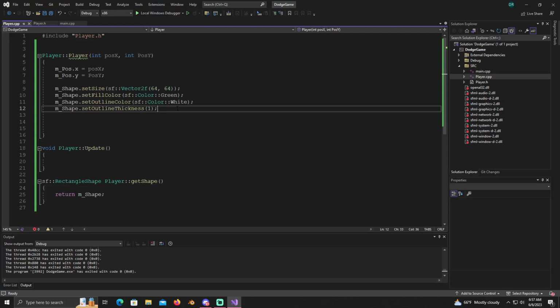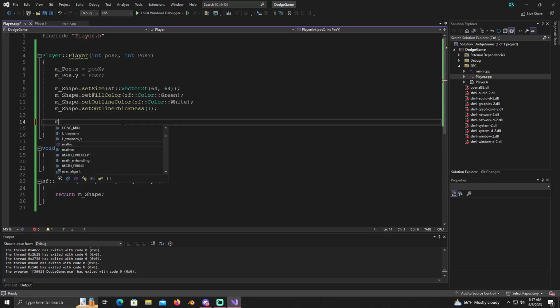So now we got to go to our m shape dot set position in our constructor. It's been a minute, and we'll just set it to our m pos.